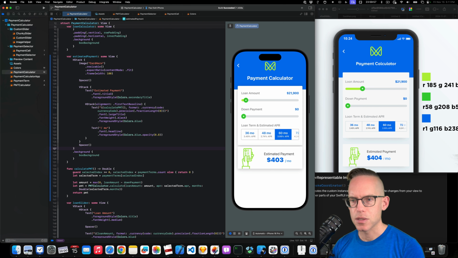Okay, and now what we have is our estimated payment. We've got a VStack where we haven't really customized the spacing. So let's go ahead here and adjust the spacing to do the, this was the intra padding. Did I call that something in here?